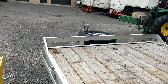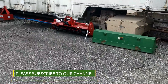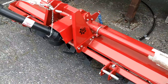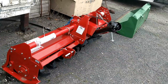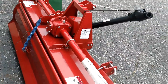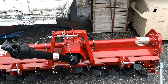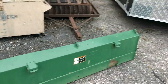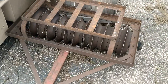Over here is a 72-inch tiller — it might actually be 73 or 74 inches, but a very popular item. Heavy duty, and we're going to be over a thousand dollars cheaper than a Land Pride, Frontier, or John Deere equivalent. Built very well — category one three-point hitch, 540 RPM rear PTO, with a built-in parking stand. Beautiful piece of equipment.